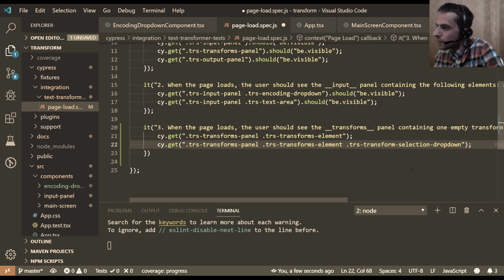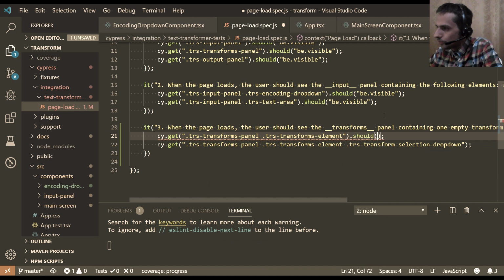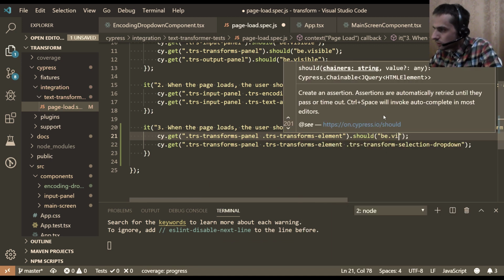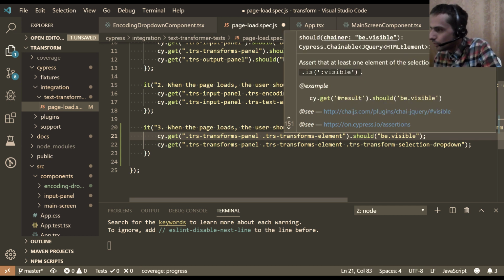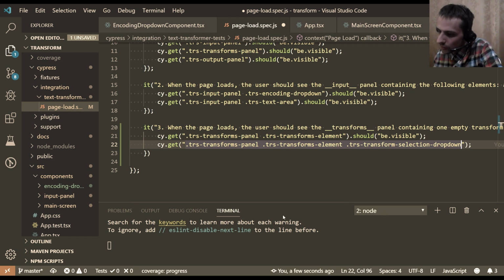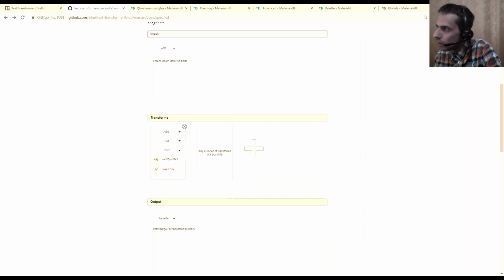Okay, transform selection dropdown, and this one should be visible. Transform selection dropdown, and how to check the CSS selector to select elements with particular property value.